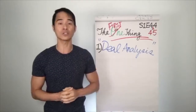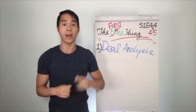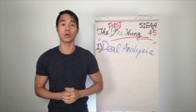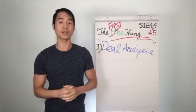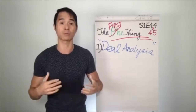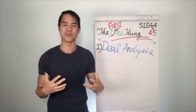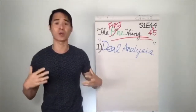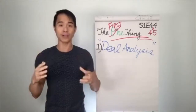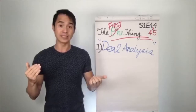Number 1, each door needs to be at least cash flowing $150 per month post renovation, so post value add. Number 2, return on investment. You can say that post refinance, so if you're doing a BRRRR process, as we've covered now. I feel like this is a really nice summary too, in a way, because we've covered all these topics already over the last month and a half. And so if you're actually doing a BRRRR process, your ROI, theoretically speaking, should be fairly decent.